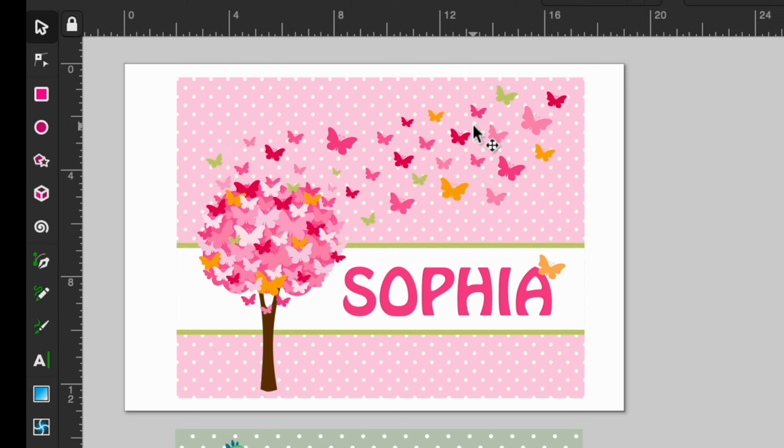Now with sublimation, you typically print in the mirrored image. So with my image selected, and notice I did 15 and a half inches wide by 12 inches tall, but to print these, I go up to Object, flip horizontal, and it's ready to print. So I'm going to go ahead and click File, Print. I'm using my Epson EcoTank 15,000 series. I'm going to go to Page Setup, change this to one-sided, make sure it's in color, and then on Advanced, I always use High Quality. After I've printed the one for Gideon, I'll do the exact same process for Sophia's.